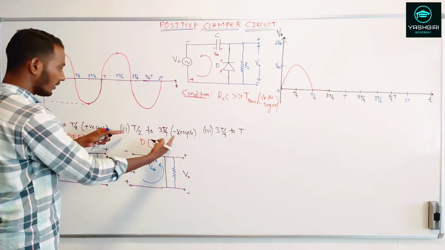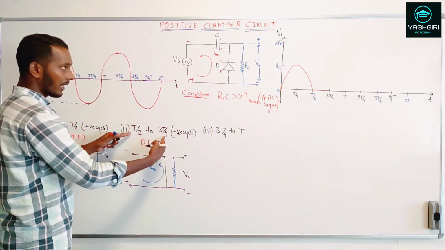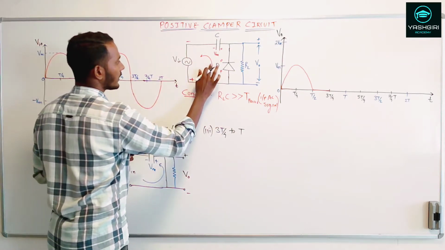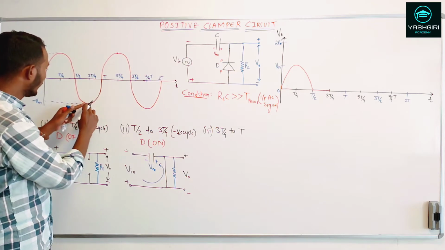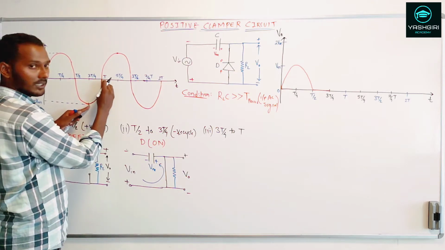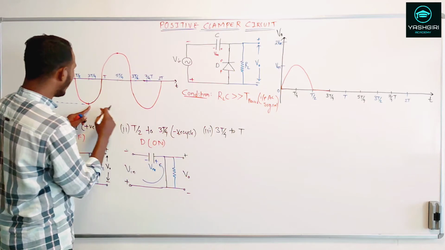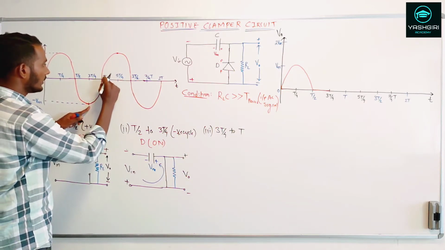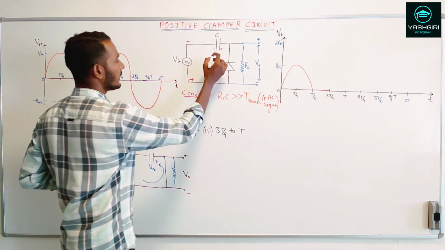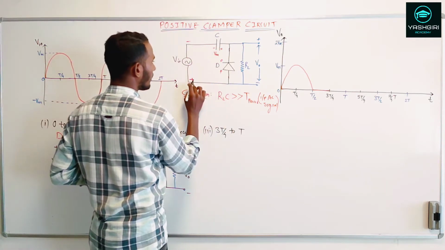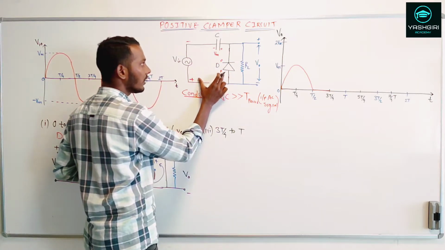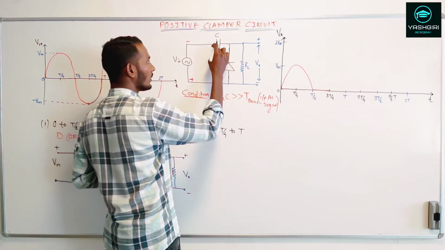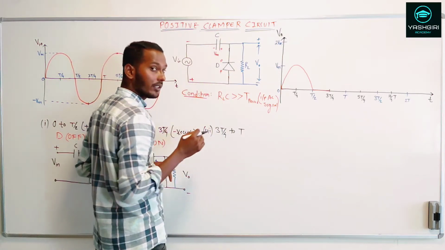Now during the previous region, from T by 2 up till 3T by 4, the capacitor is charged to the maximum voltage. All right, so the capacitor is already charged. Now if you look at the magnitude of this input AC signal for this region, what you will find is that the magnitude has started decreasing, right? So here if you see, this is a plus sign, and this is a plus, that will make this forward bias. But if you look at this now, this is plus and this is connected to the N side. So the capacitor will try to make this diode reverse biased.